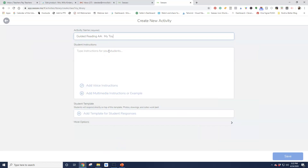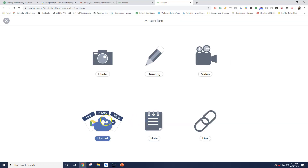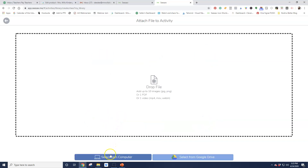Right here is where I can put some directions if I wanted to. I can type in 'Read the page,' or I can give voice directions. But I'm just going to go right down here and upload an image. You have your choices — you can do a Google file, upload an image, or do a video. We need to add images. Actually, I think I have an easier way — you could do a PDF, and that would probably make it easier for you.